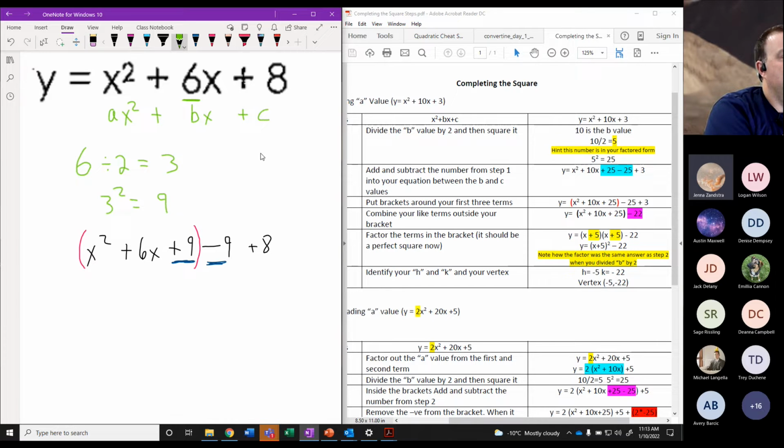Okay. Back before Christmas, you guys, I could ask you this question: X squared plus 10x plus blank. What number would I put in there to be a perfect square? And you guys figured out that this was 25. You could all just tell me that number. But how you can get that number if you just can't think of it, and we're in the can't think of it part right now, is we take this number, divide it by 2, which gives us 5, and then we square that 5, and that gives us 25.